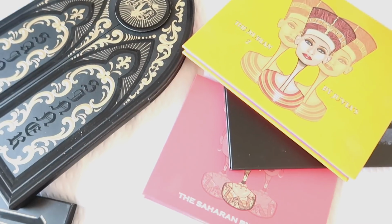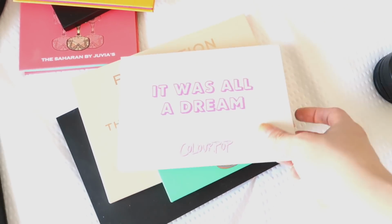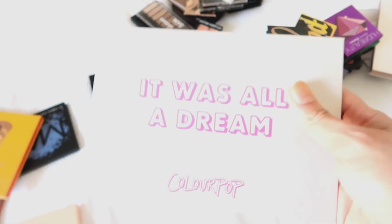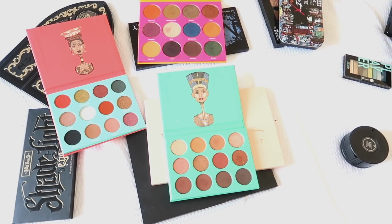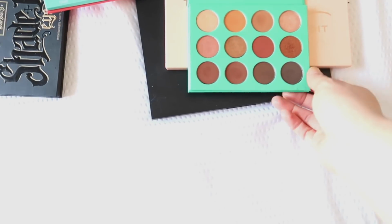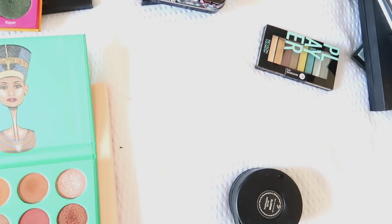All right, we only have a few palettes left. Look at that. So this is my single eyeshadow palette from ColourPop. This is definitely staying, just like the MAC one. It took me a while to complete this, and I do want to film a random color challenge video using this palette. We have the Nubia by Juvia's Place, which is the more neutral one. I just opened all the 3 Juvia's Place palettes that I have. I feel like this one I might just be good without it, just because the colors do remind me of the Bare Minerals Latte palette, which I'm keeping.